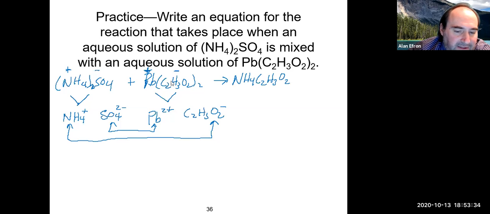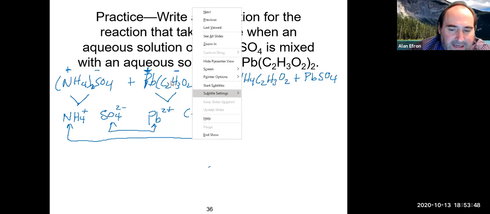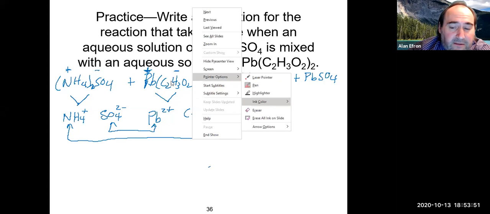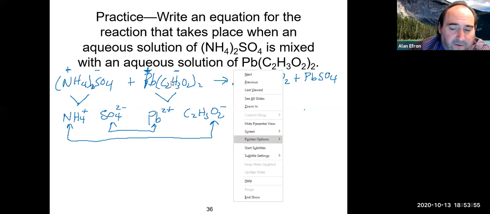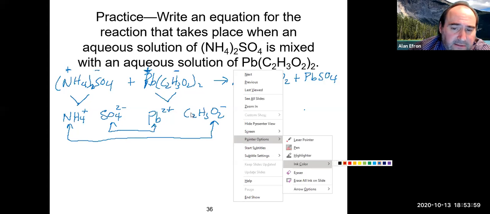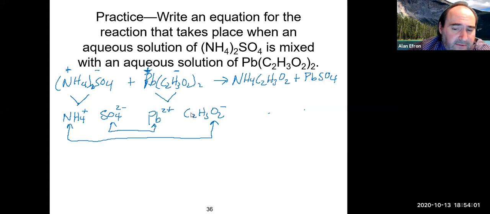And when we put together our lead and our sulfate, +2 and -2 means we just need one of each of those guys as well. Any questions on how I got to those formulas? Again, do not try to balance and write the formulas. Otherwise, you will get the wrong formula. You'll be there all day trying to balance something that will never balance. So you want to make sure you don't do that.